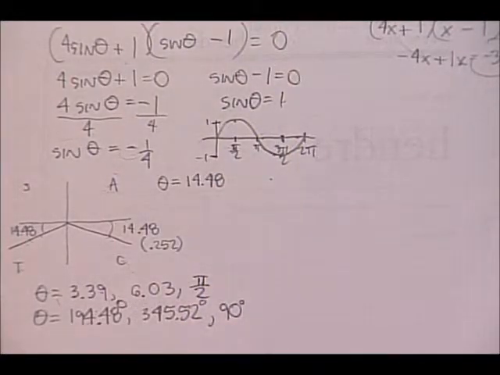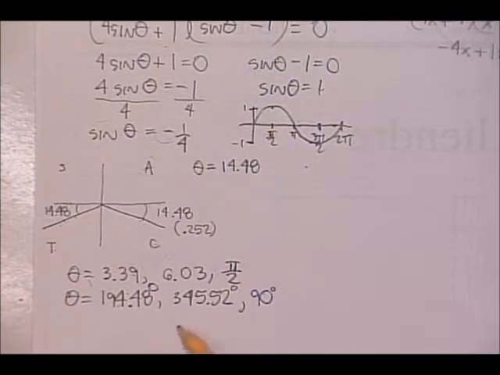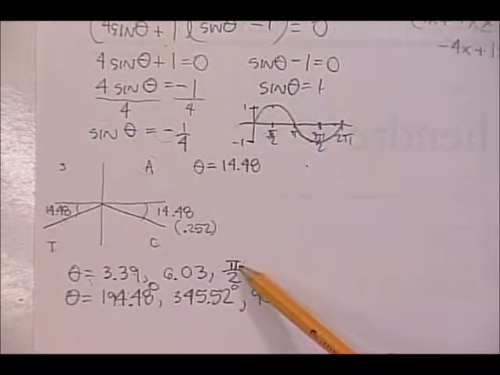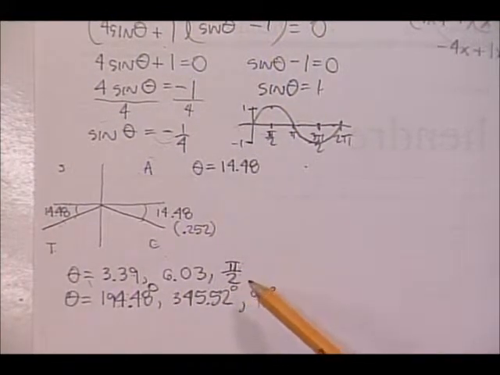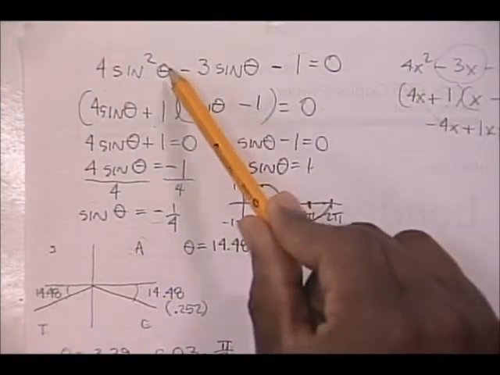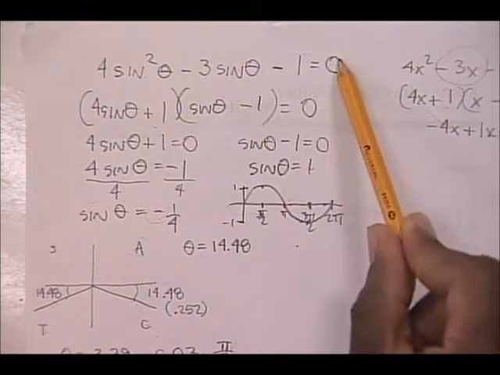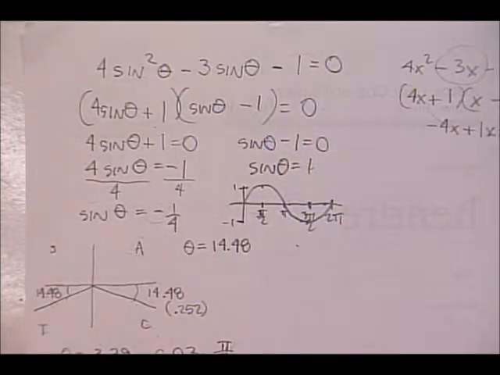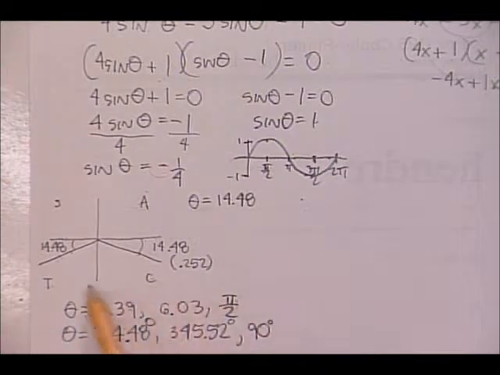All right, so what you're looking at is 3 different answers to this one equation. By the way, the decimal equivalent to this would be 1.57. All right, so this is just like any other equation. What value of theta do you have to put in here and here and then subtract 1 to get 0? Well, these are the answers. 3.39 radians, 6.03 radians, and 1.57. These 3 answers in radians, and these 3 answers in degrees.